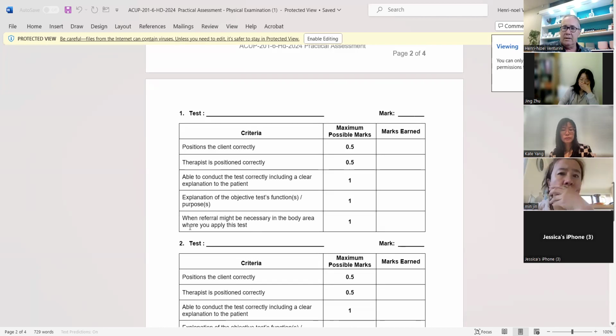So you're looking at red flags. What is a red flag? So, for example, if somebody comes with lower back pain and the pain is severe and most of the tests that you're performing are positive in the lower back and it's in the coccyx area, it could be a cauda equina, right? It could be an inflammation of the coccyx and the nerves coming out of the coccyx, which is quite dangerous. It's a red flag.